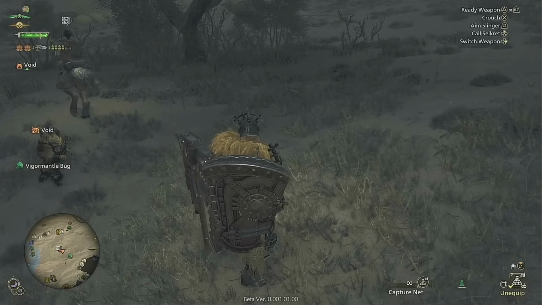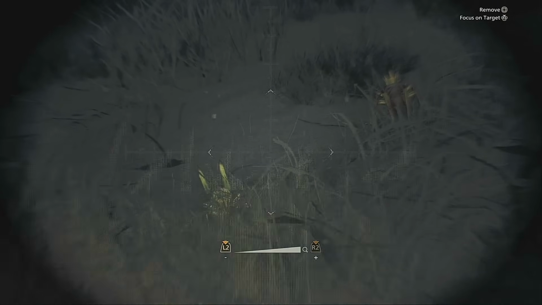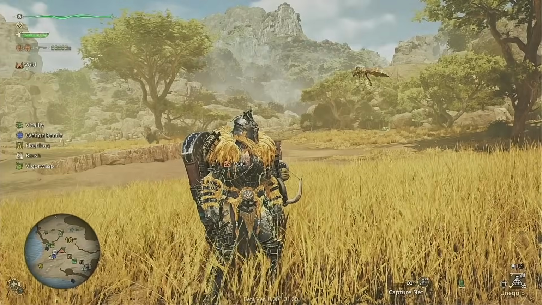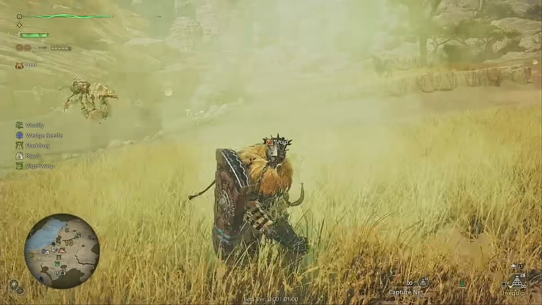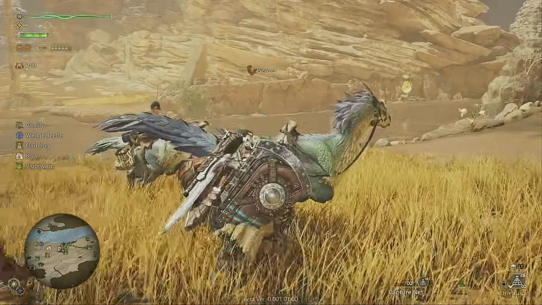Well, these can be pretty hard to spot in the tall grass, but during the fallow, I could see these grasshoppers much easier. This species is returning from World, the Emperor Hopper. Now, a good chunk of endemic life can be interacted with directly on the field for various benefits. Because of this, people don't usually bother to capture them with the net, but it is still possible if you want them for your collection.